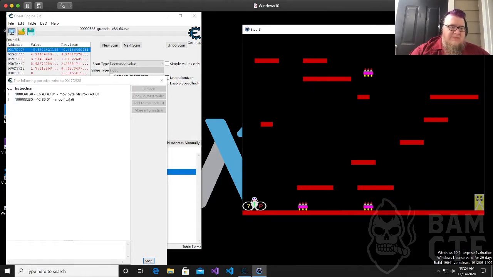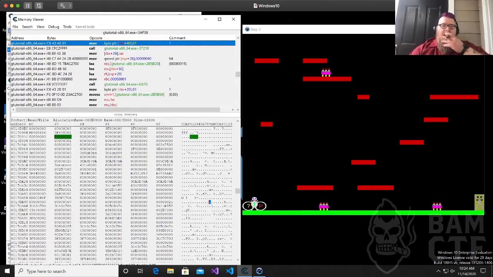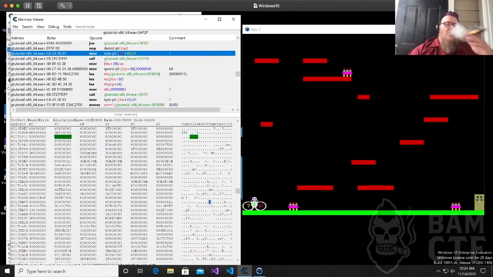Okay, so we've got that. So we're seeing there's a move. We've got an address space, RBX plus 40. We're moving the value 1 into that space. Let's show that in our disassembler. So we know that when we get hit, this value moves to 1, and that declares us as dead.